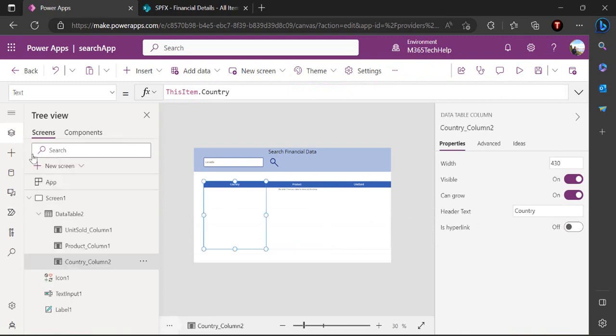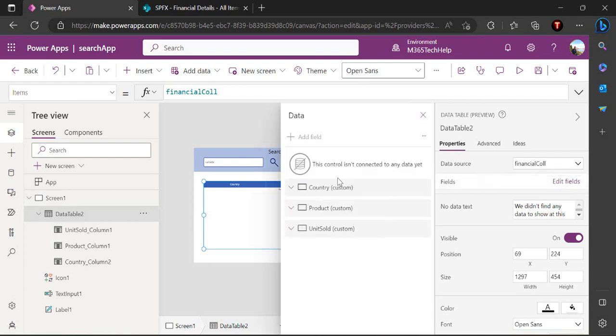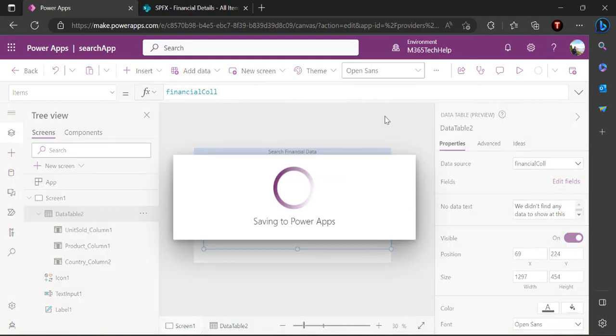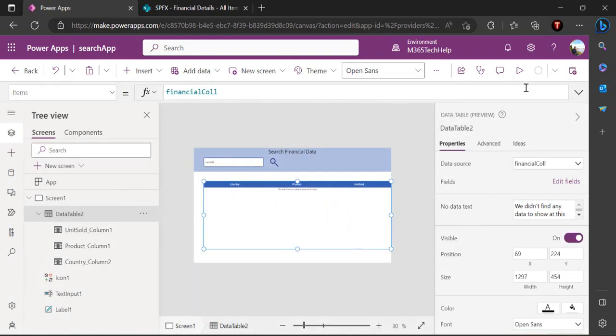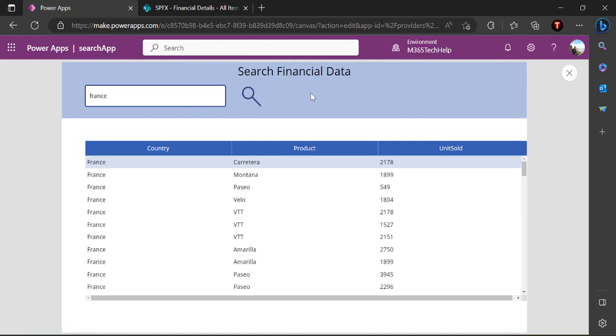So if I just select my data table, in the source you can see I have bound this financial column, and if I add this field, these three fields are already showing up in this table. So I have done. I just need to save my Power App so that I can start a fresh run of it. And let me run. And now I'll use a different keyword, let's say friends, and we'll do a fresh search. So my Power Automate will execute the search and will throw the parse JSON to my app. And there, using the parse JSON, I'm directly getting the output in a much cleaner way. So it's bound. I got this country column, product column, unit sold.